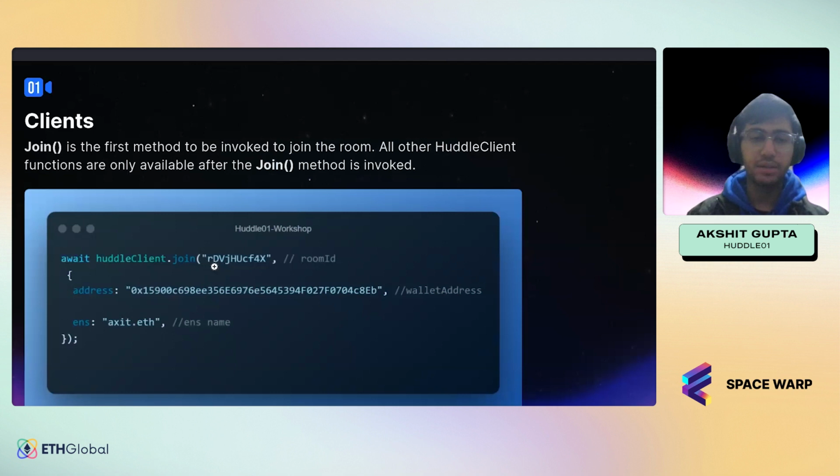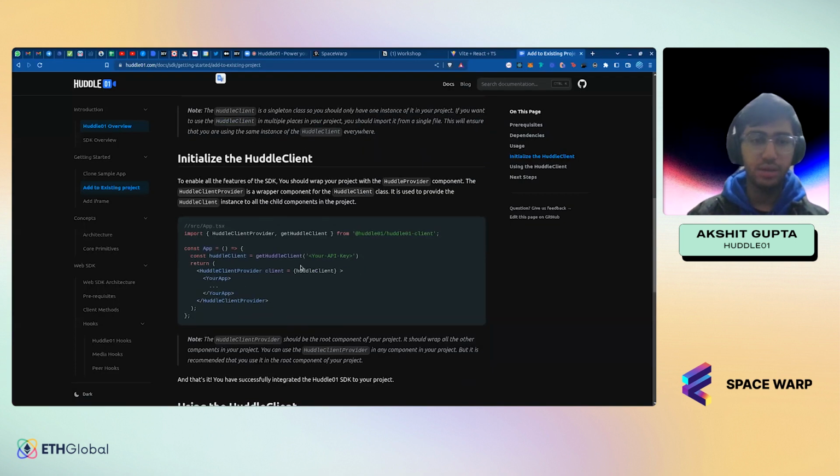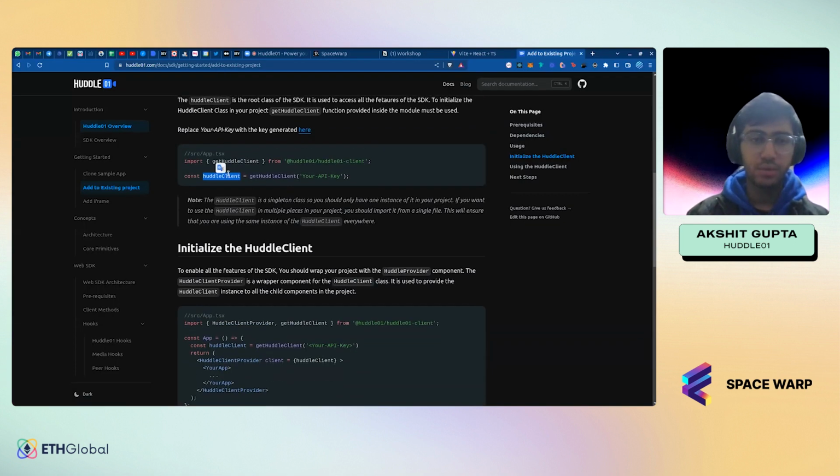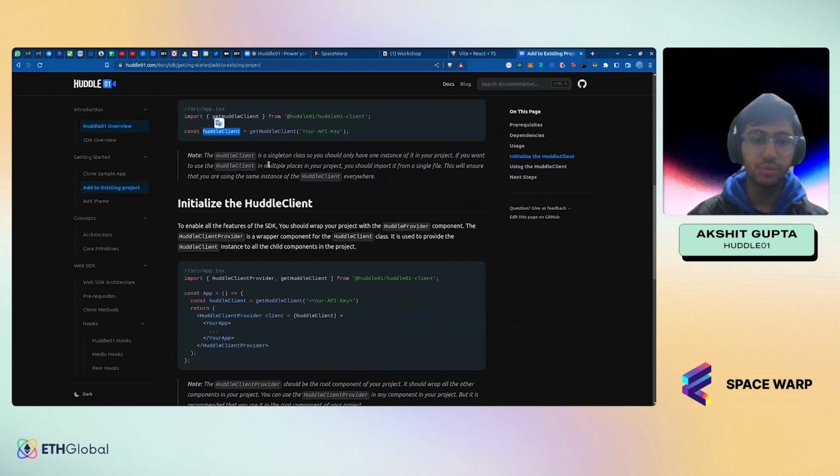Once you add the room ID over here and the wallet address auth, you can simply call the join method on the Huddle client instance to join a particular room. So if you see here, you got the Huddle client instance using this method, and then you can call certain methods like huddleClient.join over it to join the room.